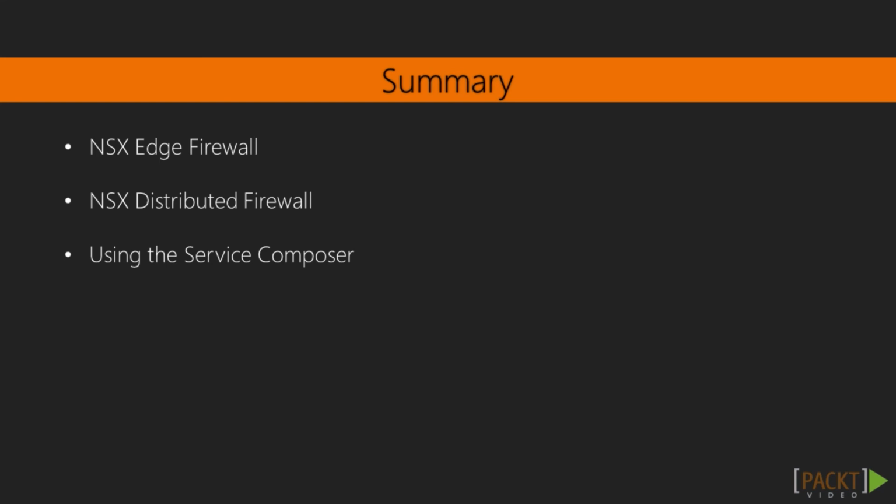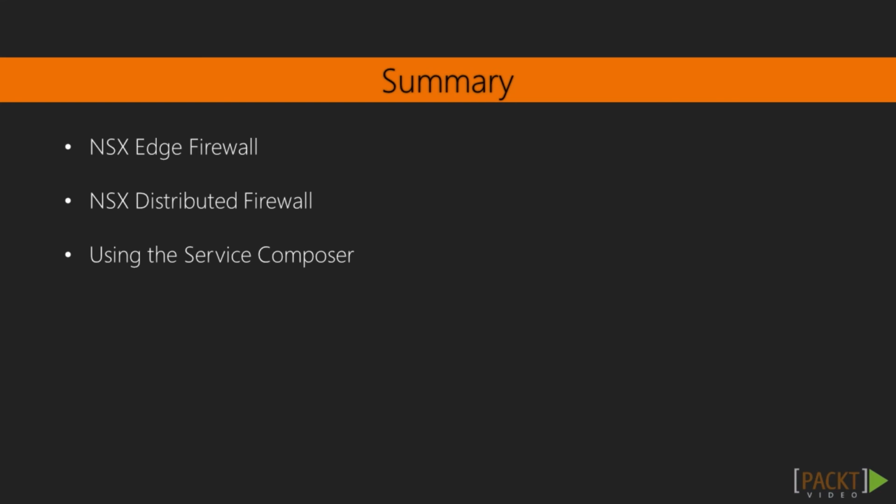Finally, we covered in the last few minutes the service composer. This is really where all of this comes together and really starts to make sense. Because the whole rule set definition which we did with Edge and distributed firewall is just an enabling feature. The real life and the real beauty of microsegmentation, etc., comes from using the service composer, as you have seen. You define rule sets which imply objects, and you also imply security groups for these objects. And then you apply a security profile which defines what can be done.